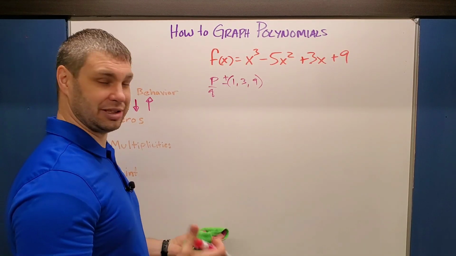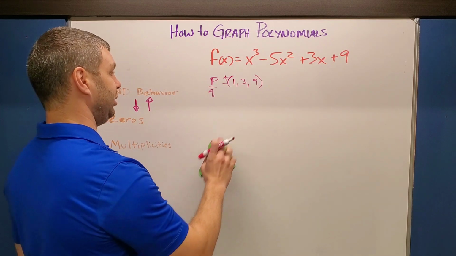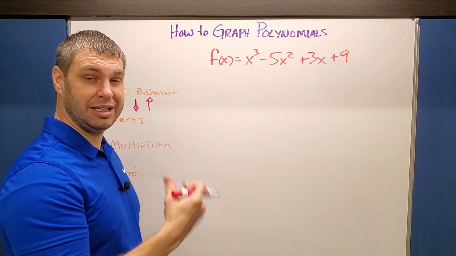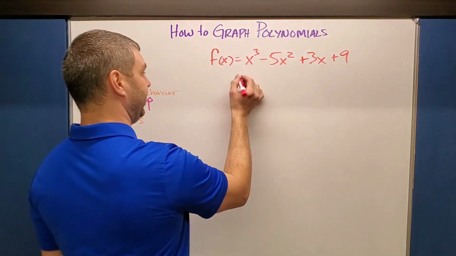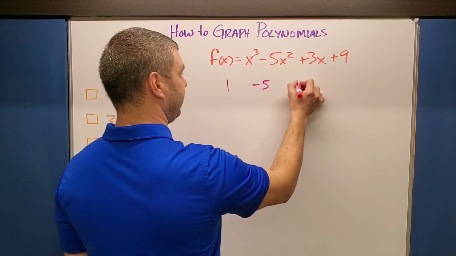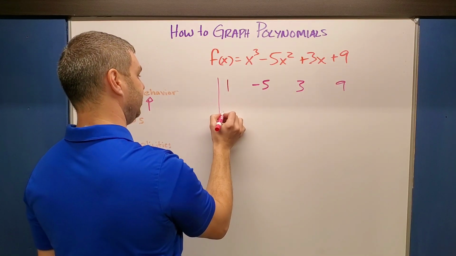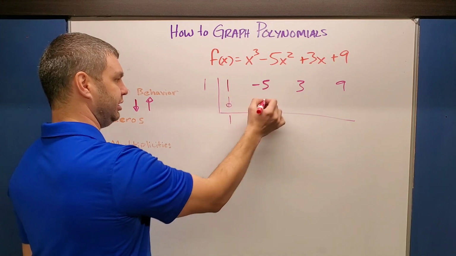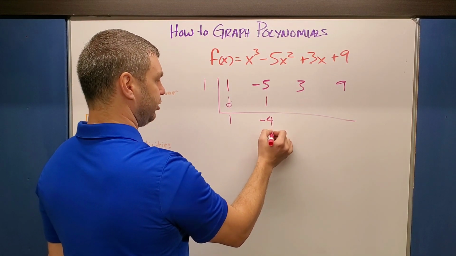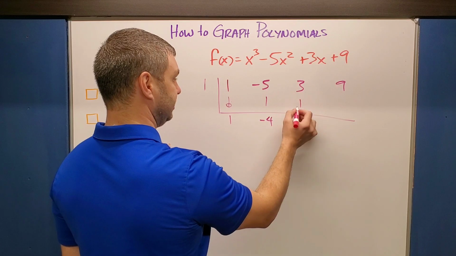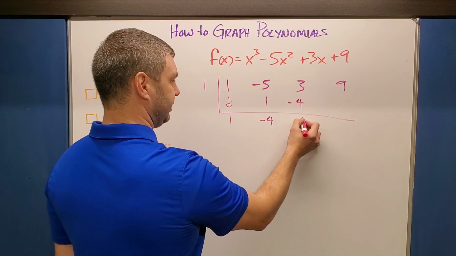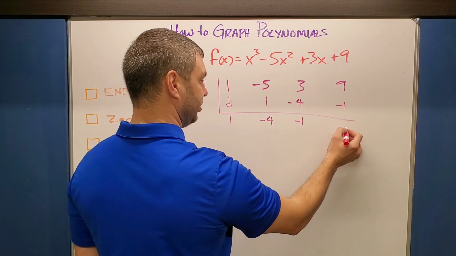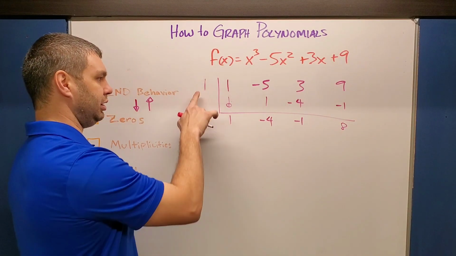And unfortunately, you just have to work your way through this list until you can figure out something that works. We'll start with 1, and then we'll try -1, then we'll do 3 and -3, and then 9, -9, in that order until we find one that works. So my coefficients here are 1, -5, 3, and 9. Use a little synthetic division to help me out. Remember, 1 was a possibility. So if I bring down a 1, 1 times 1 is 1. This is going to be -4 when I add those together, times 1 is -4. And if I add that, -1 times 1 is -1, and no, that's not going to give me 0. This gives me 8, and because of that, 1 is not a factor.